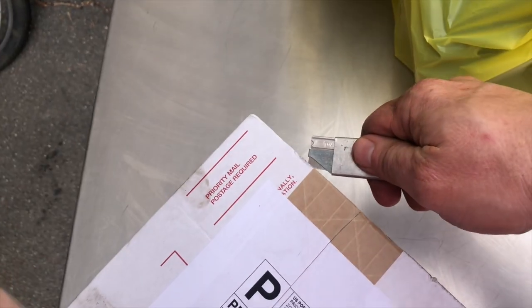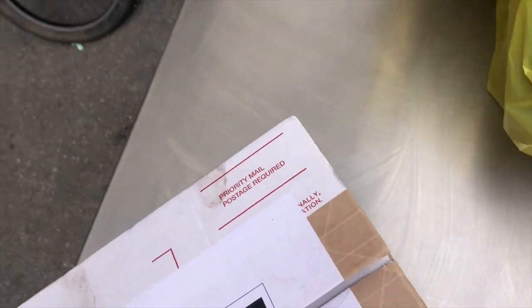Just got a special delivery, guys. Let's go check it out. Chris Capel from Dizzy Pig sent me a gift, and let's take a look at what we got, guys. If you guys didn't know, Dizzy Pig is local to Northern Virginia, so I'm super excited that they reached out and wanted me to try some of their stuff. Let's see what they sent.